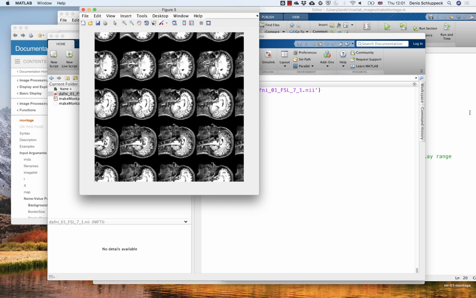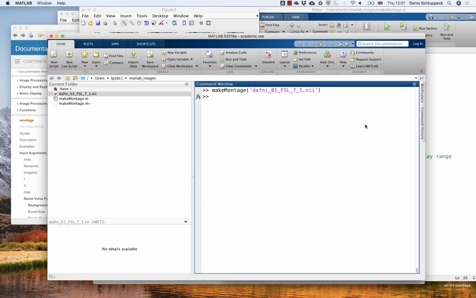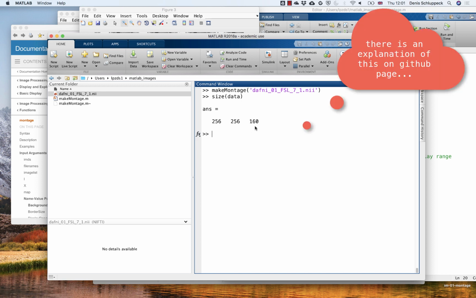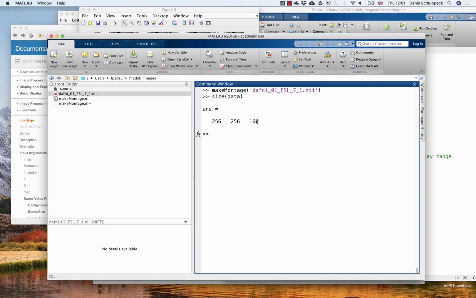The reason that happens is because of the way the images are stored in our data set. I know, because I actually ran the scan, that there's 160 sagittal slices. So the third dimension is in the wrong place here.